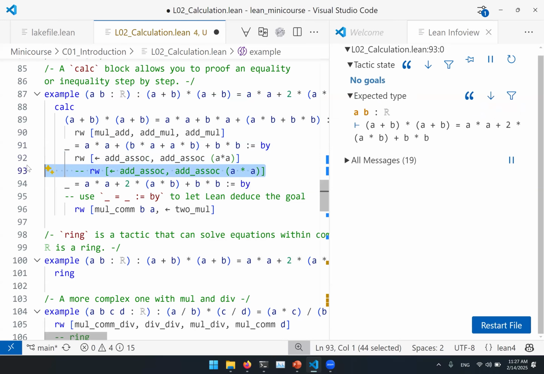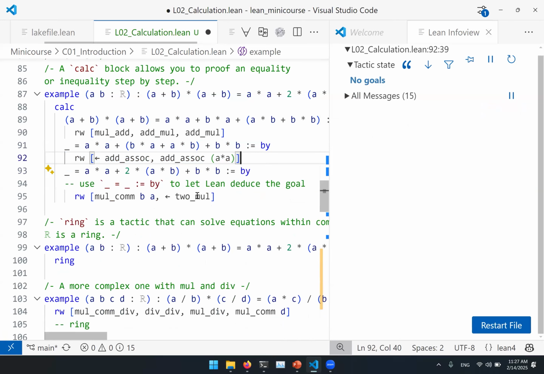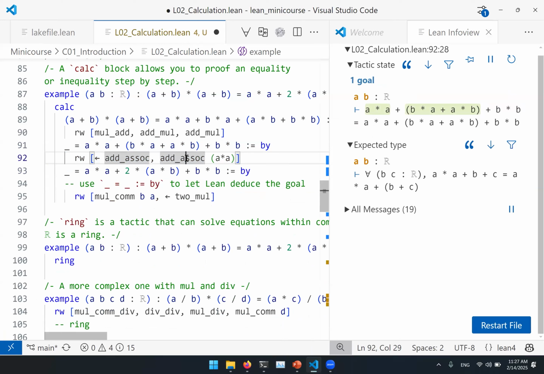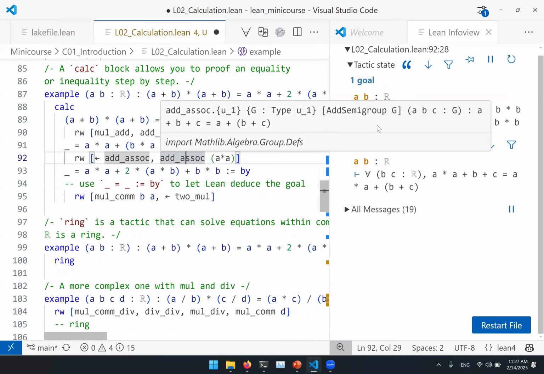Yeah. How do we know, do we need to put what B or C is? We don't need to fill in B or C. In a traditional interactive prover, we need to provide every parameter of the theorem to let the system know what to rewrite. But in Lean, because it has dependent types, it can automatically deduce what B and C are.